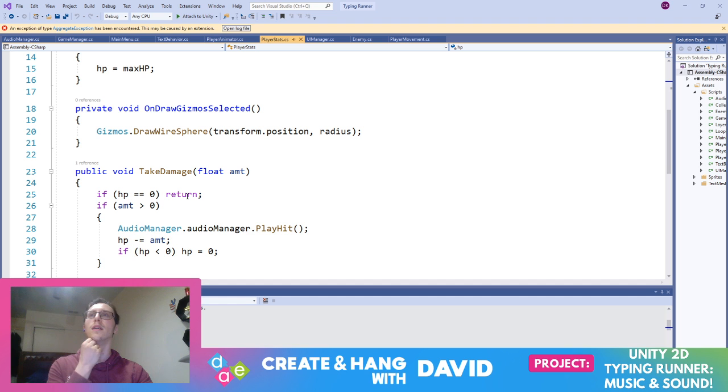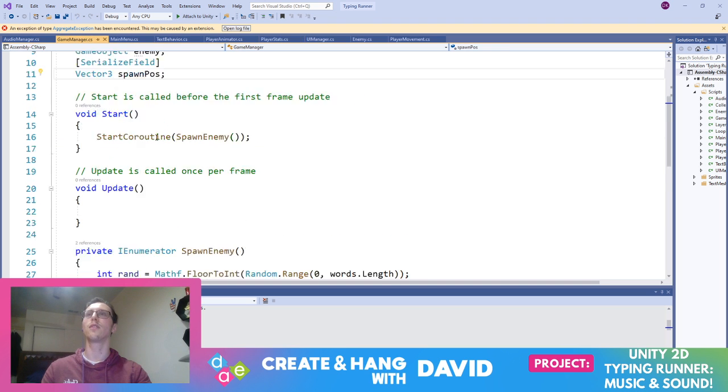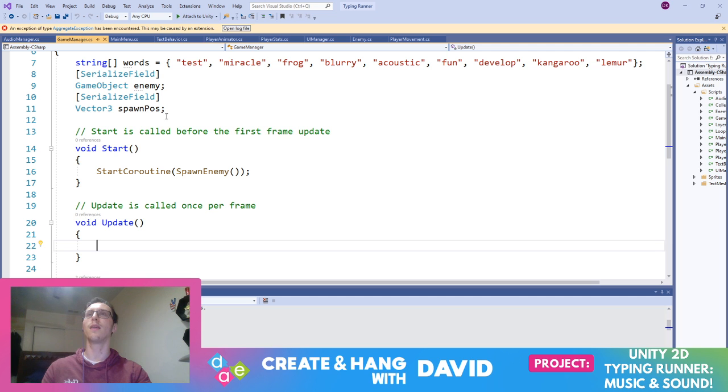And then audio manager play hit, minus equals, make sure this HP is 0. So we have this here. If it's 0, HP is 0. Let's see. I guess we shouldn't leave this up to the responsibility of the player stats. We should add a function inside of the game manager. We should create player stats.